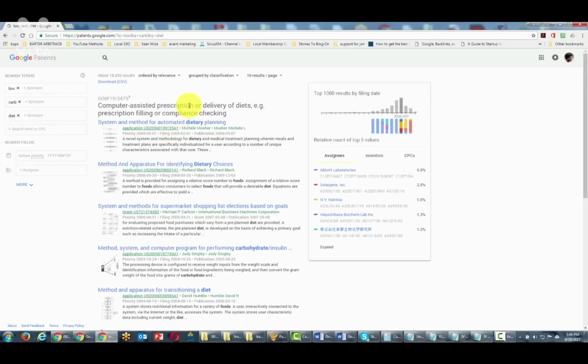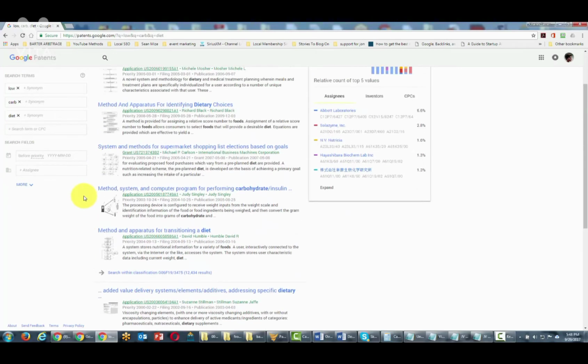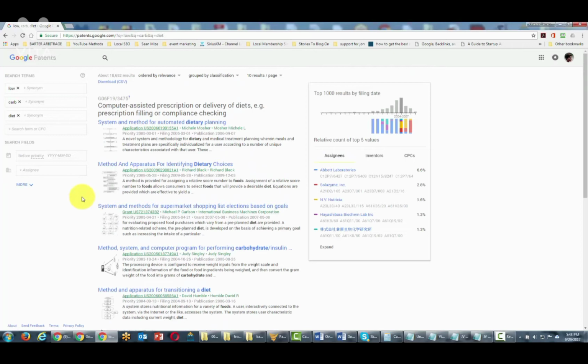But as you write it out, what Google will do is actually go and look for patents with those search terms. Now, what you will be able to do is look at all of the different ways that individuals and companies have looked to patent on those search terms.